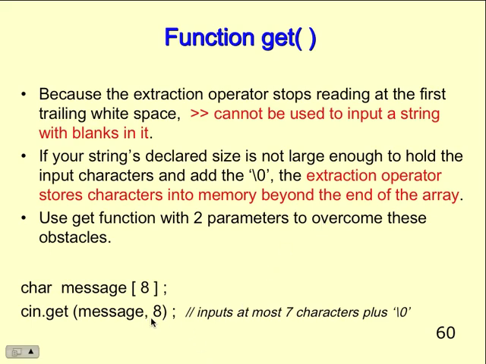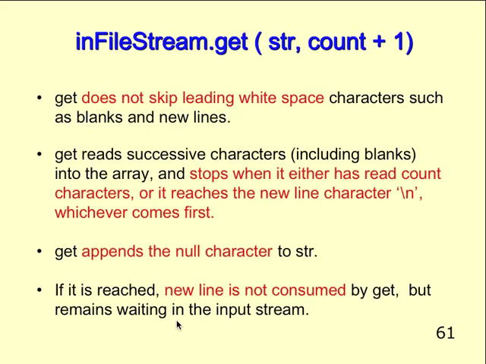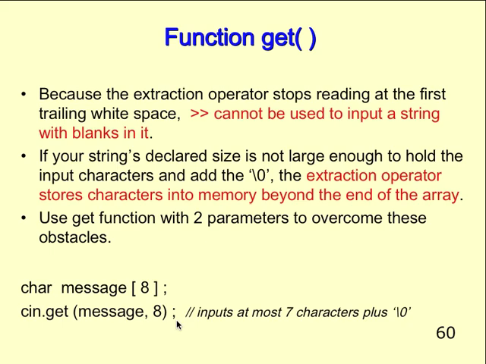Get 8 characters. So here we have a message that only has 8 characters in it. So it inputs at most 7 characters plus the null character at the end. So we use cin.get, and then the name of the array, and then the number of characters we want to get. This saves you from the headache of adding in too many elements and overfilling that array, which the compiler is not going to tell you about. Instead, your program is going to hang, or something really funny is going to happen to you.